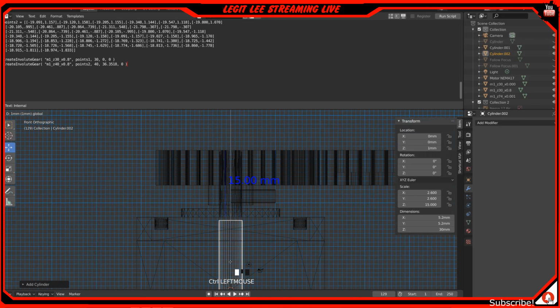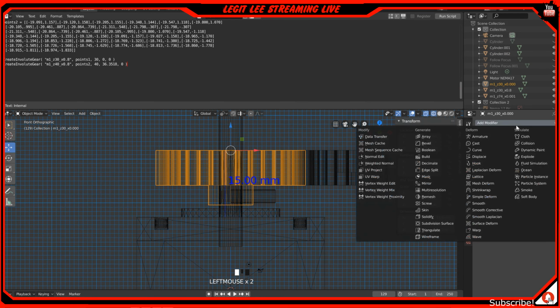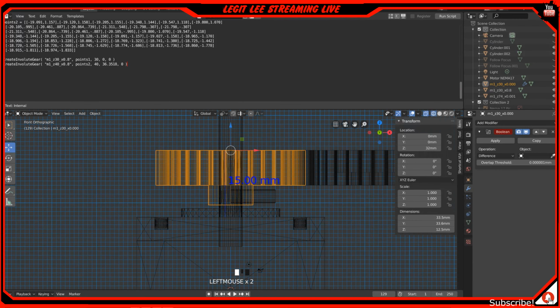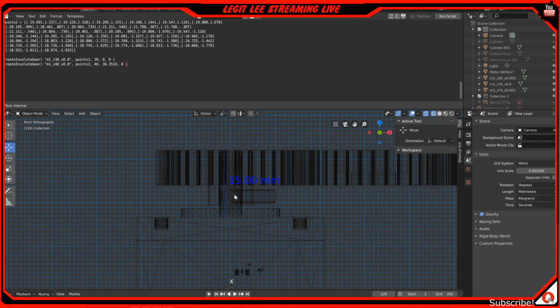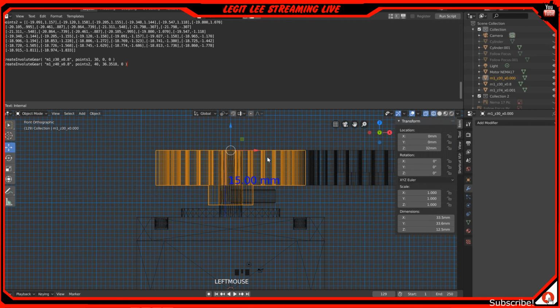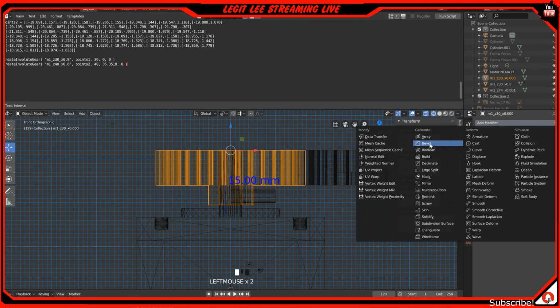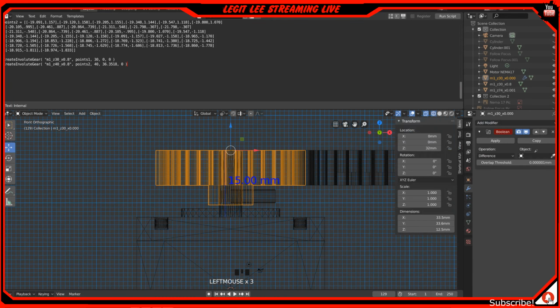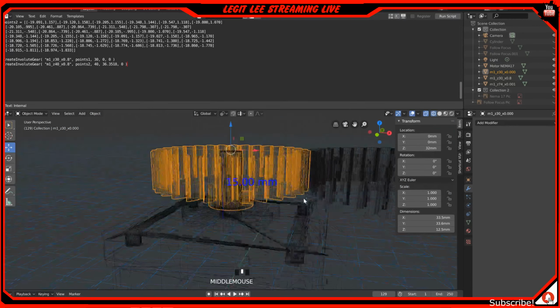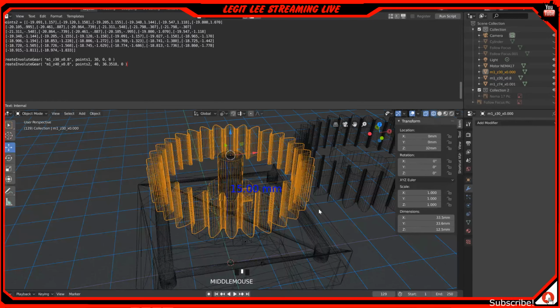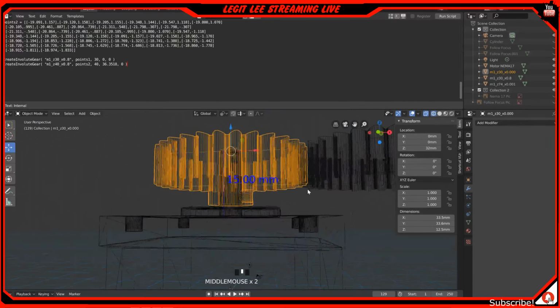Drag this sucker up to right here. Now we're going to grab this one, add a modifier, do boolean. It is a difference. We're going to click on this guy, hit apply, click on this guy, hit delete. We're going to do another modifier, click on this guy, add a boolean, grab this one, hit apply, hit delete, and there, finished. See how quick that was? We got it set up right this time.